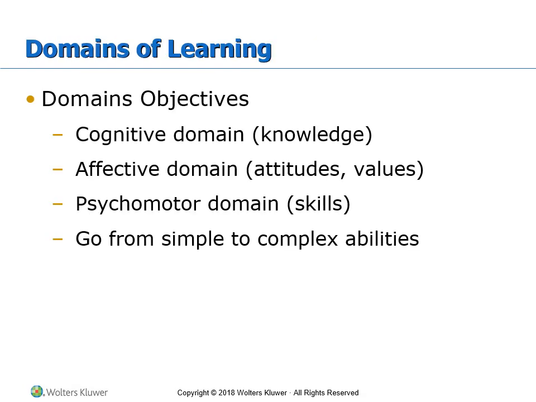Next, we talk about different domains of learning. So there's different domains of skills. So we have our cognitive domain, which is knowledge, our affective domain, which is attitudes and values, and our psychomotor domain, which is physical skills. Now what you'll see is all three of these have their own system in the chapter, but they go from simple to complex skill sets. So it goes from something that's easy to something that's hard, but again, those are different individual things based on which domain it's in.